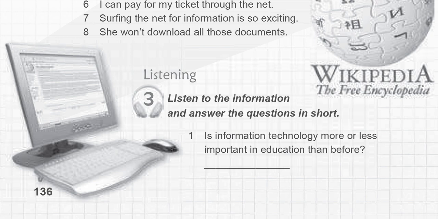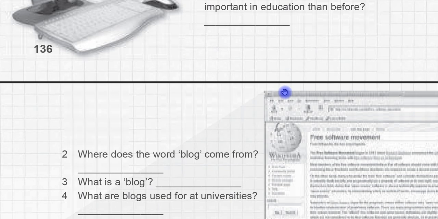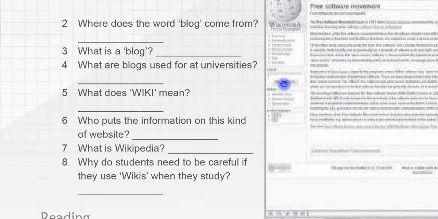With the rise of the internet, information technology is now beginning to have much more influence on education. 2 areas which are becoming more and more significant are blogs and wikis. The word blog is short for weblog. A blog is an online diary or log of someone's life, thoughts, or opinions. Anyone can create their own blog, and blogging is becoming extremely popular.